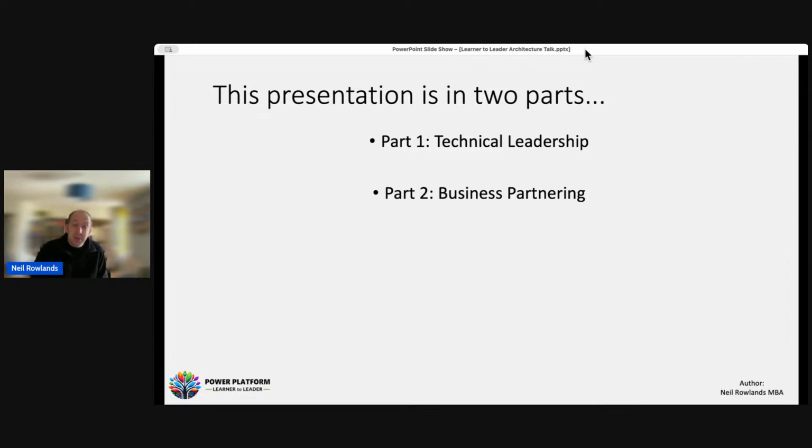I may pause briefly a few times to give yourselves an opportunity to think, because learning happens in our brain, not on a screen. So the more actively involved we are during a talk or a session, the more we're going to learn, which hopefully we can then go back and implement in our workplace.